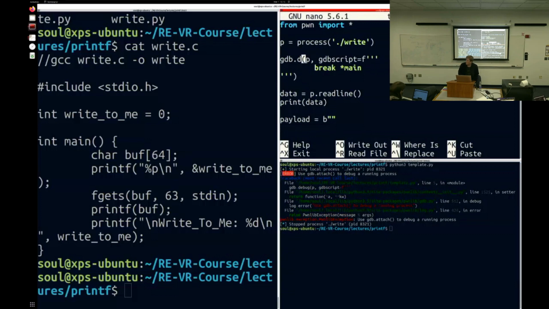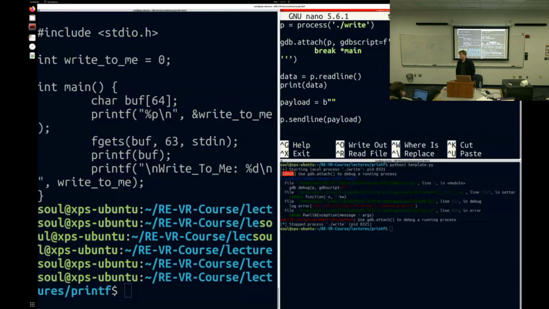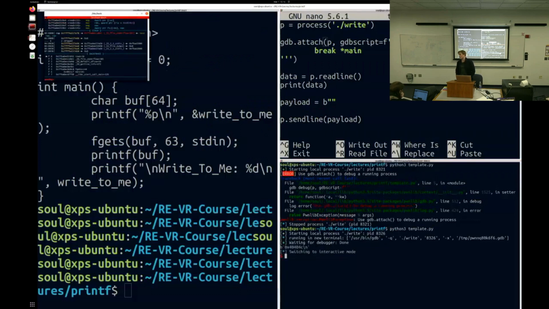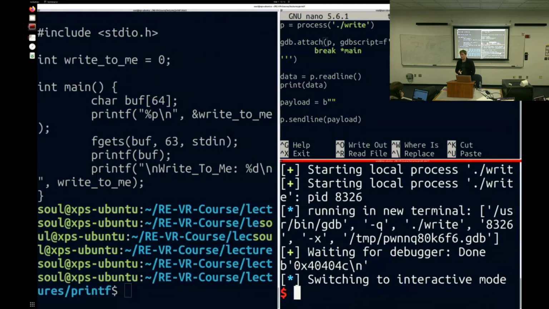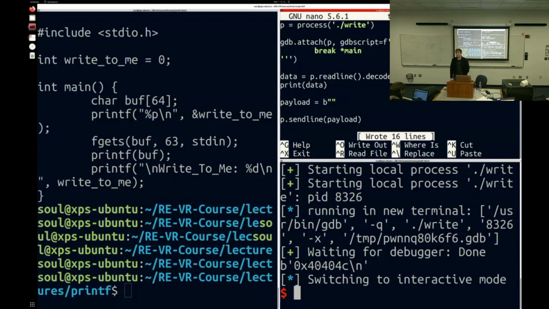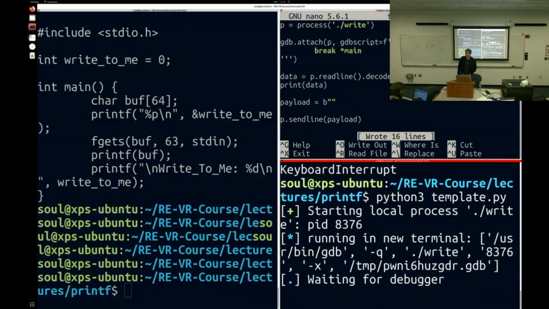If you have to be 8-byte aligned, how do you write a value bigger than 256? Okay, so this is a good question. The address has to be 8-byte aligned because you're referencing a pointer. If you're referencing something as a pointer, it will always have to be 8-byte aligned. Say we want to change this write-me to be the address of main. We're not going to be able to output billions of characters to put that value.